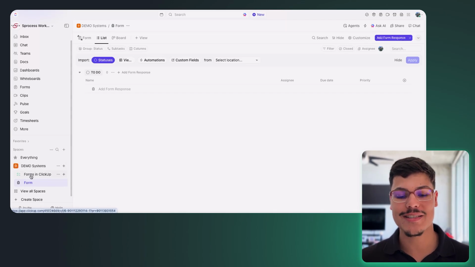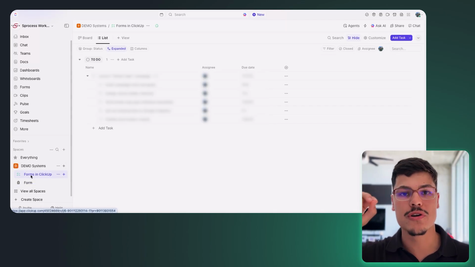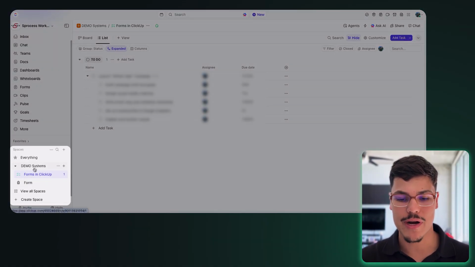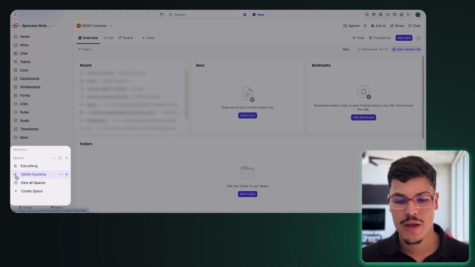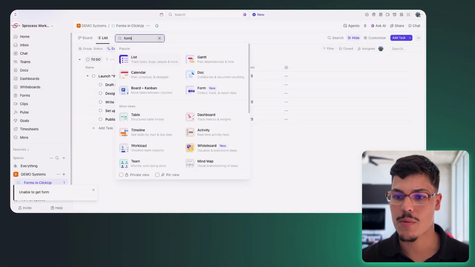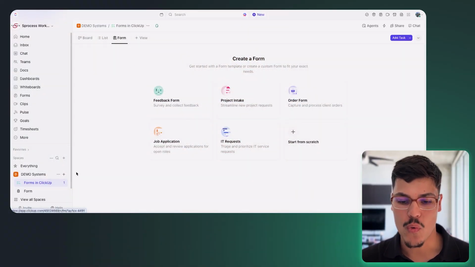The third way you can do that is navigating directly to your folder list, or your space view over here. In this example, we're on the list level, right? You can go to the space level in here as well. Let me do this on the list level to keep it simple. I'm going to click on the view here and type in form. So you can create forms as views inside ClickUp as well. It becomes pretty handy if you want to have a form for every list that you have in your ClickUp, or let's say you have a list for each project in your ClickUp setup and you want separate forms for different clients so they can submit their requests through the form. So you can create it this way as well.